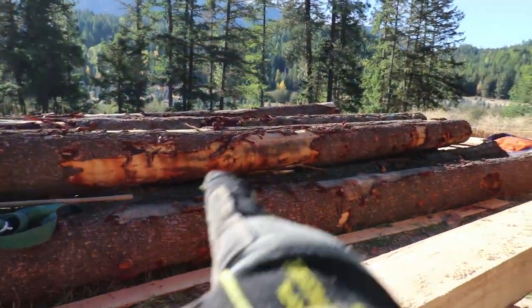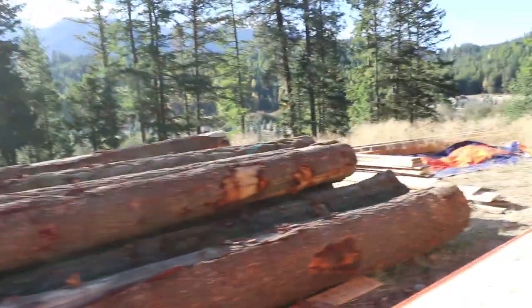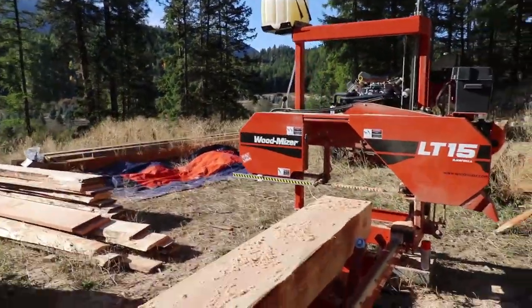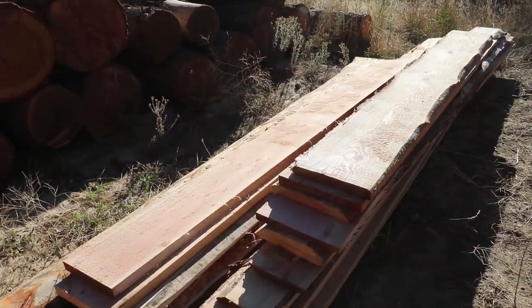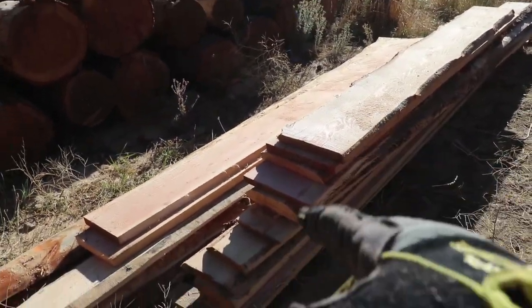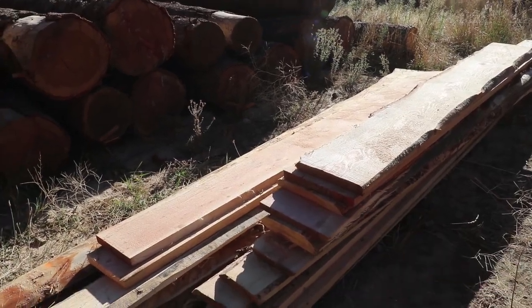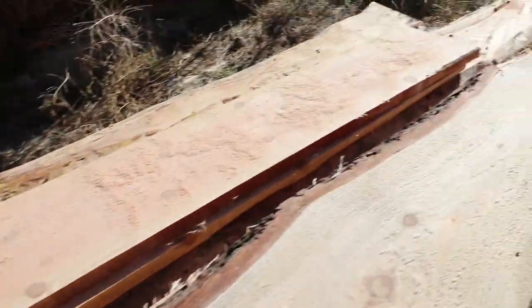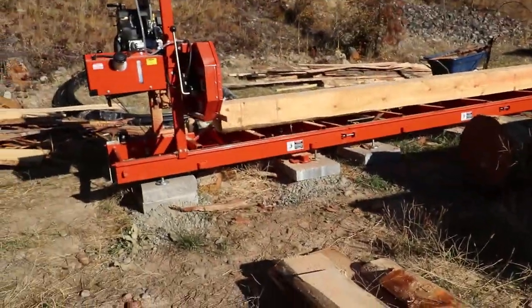Today our goal is to try to even make a noticeable dent in this log pile. But I have to say that I think in our whole frame, there's like 10 pieces like this. Worth mentioning, all this lumber, I'm actually not trying to create lumber. This is a byproduct of creating these beams. And this wood is absolutely stunning. So today is going to be a sawmill day.